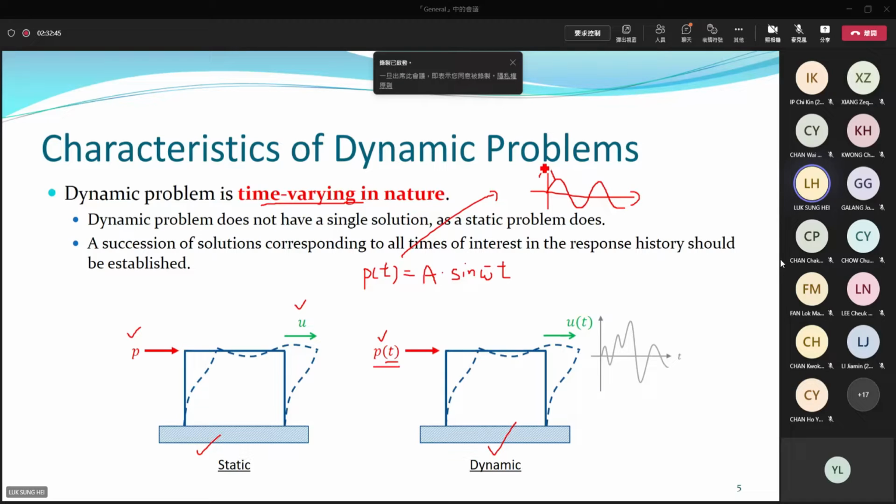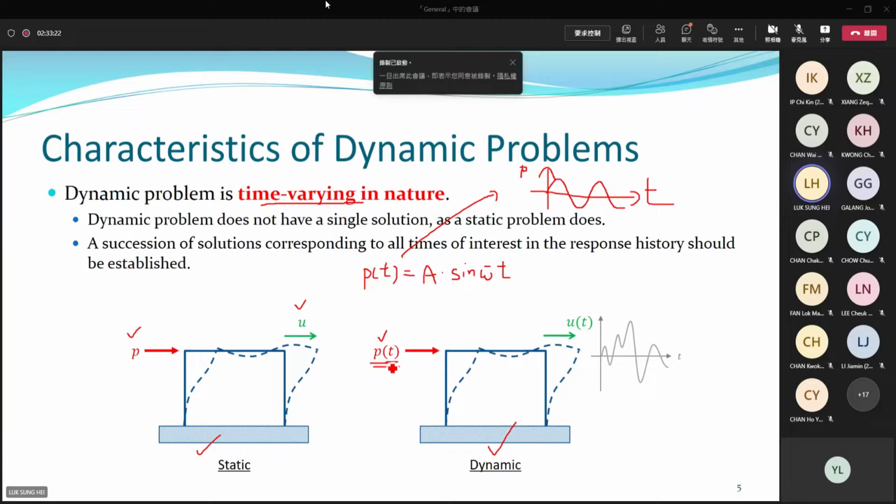When you consider a machine operating, a motor rotates and will generate this kind of sinusoidal force, making the structure oscillate up and down. So this is a force varying with time, one classical example. The force can be arbitrary, just like the force due to wind or earthquake. It's not necessarily a sine function. So P(t) is a very general term, which means that the force changes with time. It can be any shape: sine, cosine, tangent, or complex random shapes.